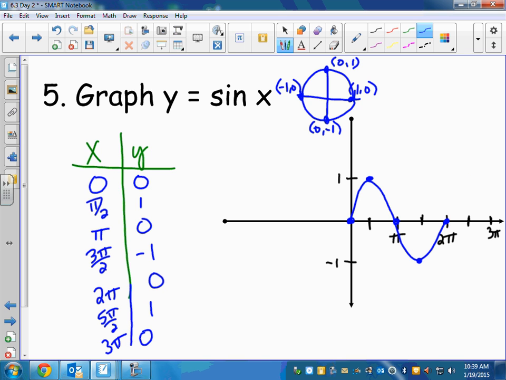So I know this is going to go up to 1, down to 0. I'm out of room, but this would go back down, back up. And it's just going to continue this periodic function over and over and over and over. Normally, we like to say graph 2 periods. I usually graph a positive and a negative. So let's go back here and graph to -2 pi also, if you haven't already labeled that. -pi, the one in the middle.